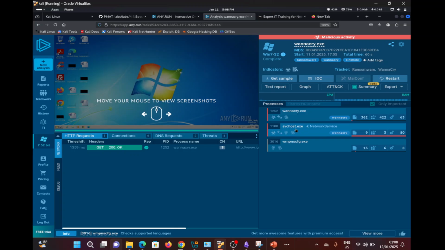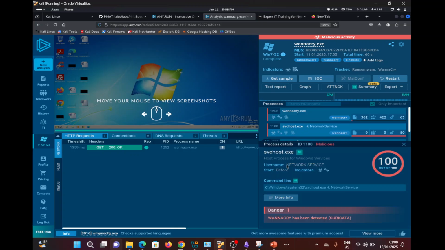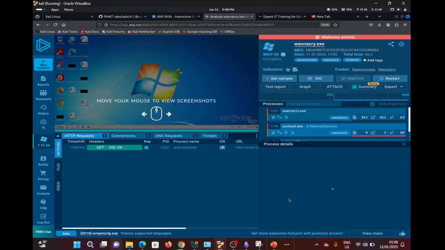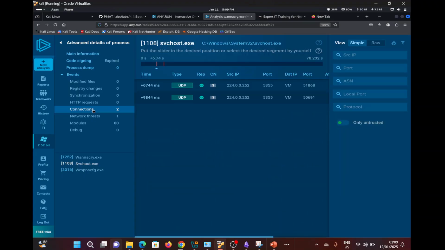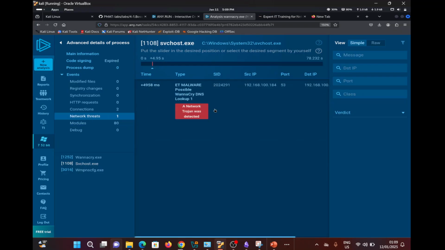Okay, svhost.exe is here, and you can see this xv.exe has been created, and if you look at its processes, you can see more information to see what exactly happened, specifically on that process. We can see that it opened that process xv.exe inside that folder, and it's a network service. And then we can see it made two connections. When we click on connections, we can see these two connections that were made. They are UDP connections. It's a Trojan. As you can see, it is being detected as a Trojan. And so these are the files that were opened.